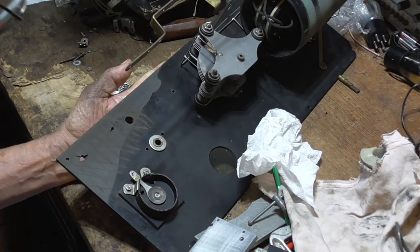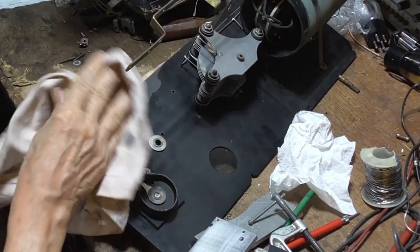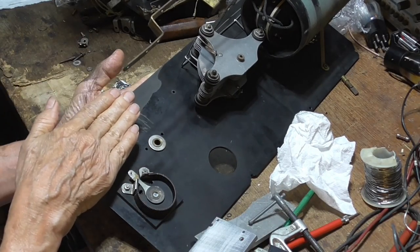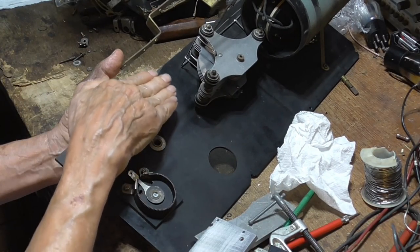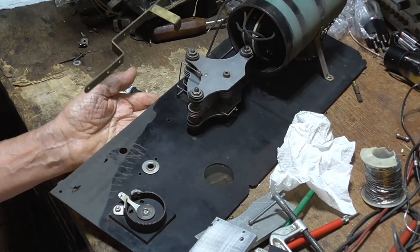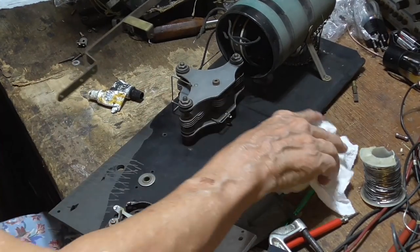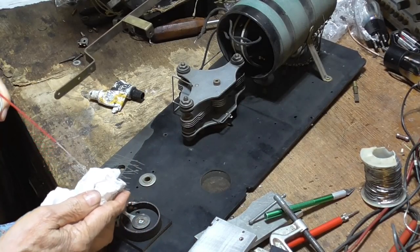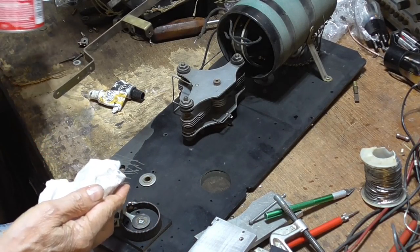Okay, it gives it more surface to stick to. It also keeps it from having a flat sheet to where a crack can just propagate. Okay, that looks good. Now I'm going to clean the surface with some spray. This is brake clean.